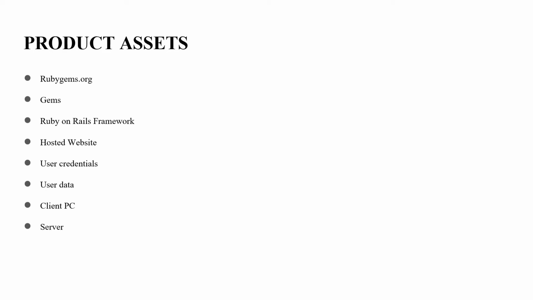The first is the rubygems.org. If an attacker uploads a malicious gem into the package manager to be utilized by another user, the integrity of the entire Rubygems may be jeopardized. Gems. A break and change in a Rails gem could make a hacker gain access to a lot of servers.